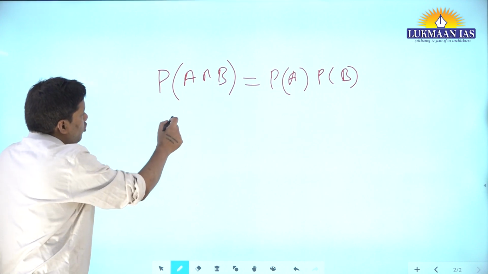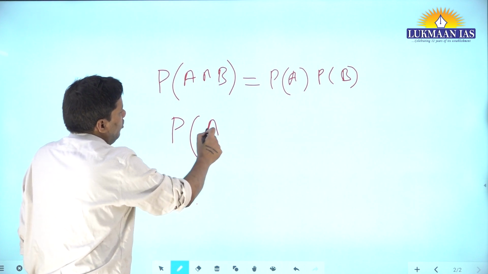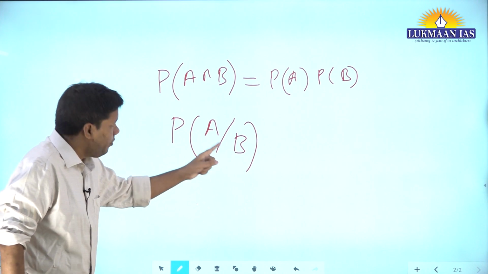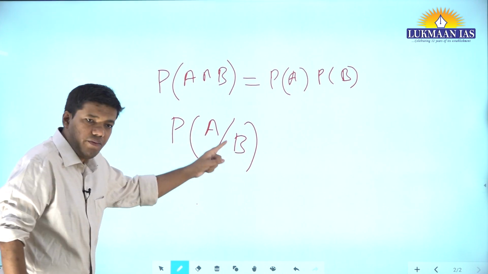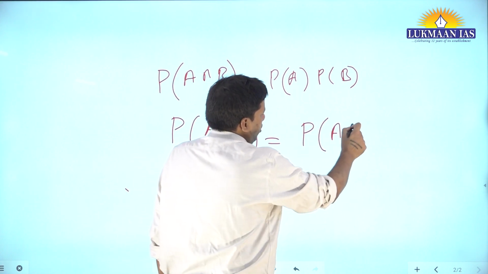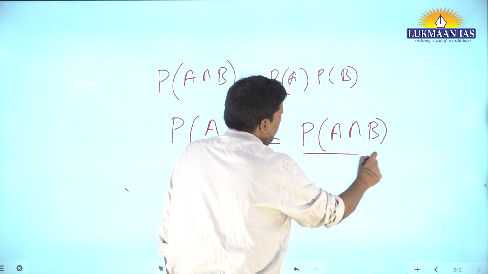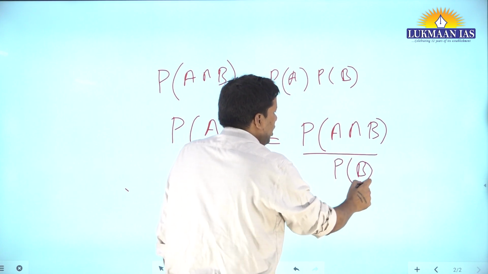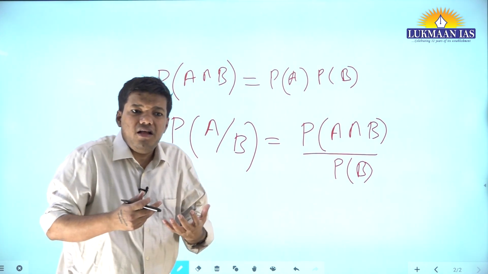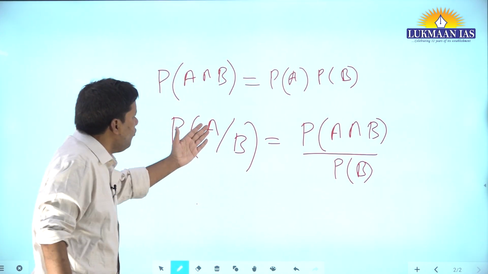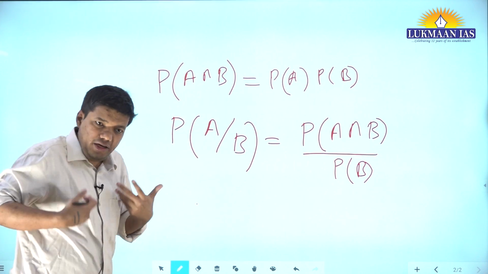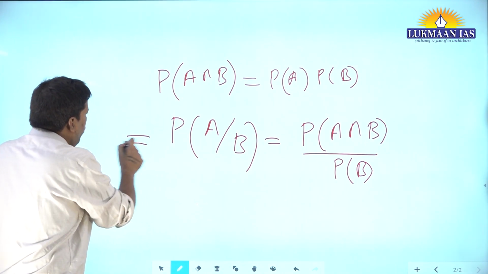Okay. Now you know conditional probability. You also know this thing. What is the meaning of this? Probability of A given B, we call it conditional probability, and it is given by probability of A intersection B divided by probability of B, right? This is a simple definition. Now when I say A and B are independent, what does it mean? That whether B has happened or not, it is not making any difference to A, right? That's the meaning of independent. So can I write it equal to probability of A?